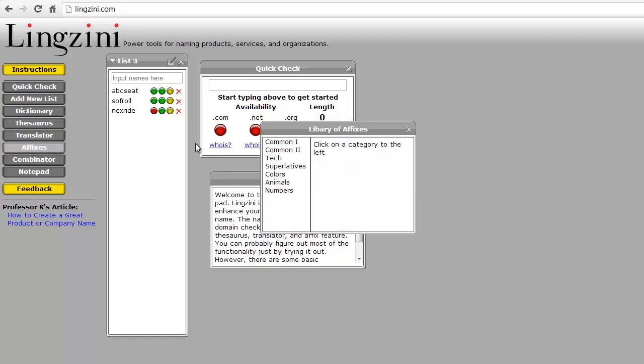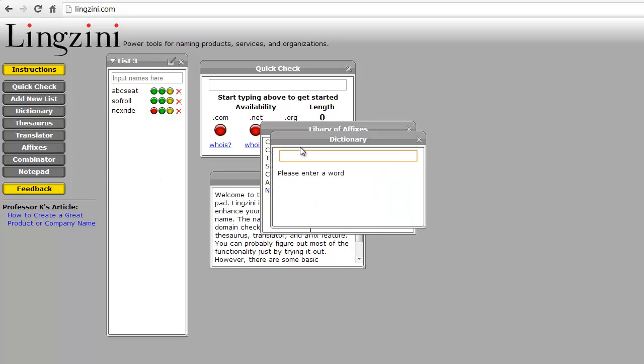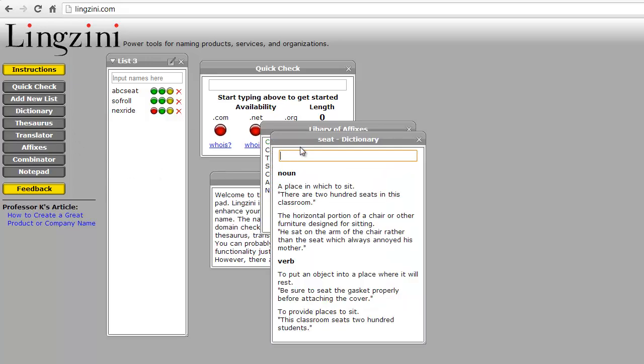It also has a list of common affixes. It has a built-in dictionary, and it has some other features. So it's a pretty useful way to generate some names. Incidentally, this project is kind of stalled. If any of you are amazing programmers and want to take on a project like this, please let me know, as I'd very much like to find someone who's interested in naming, but who also has great programming skills.